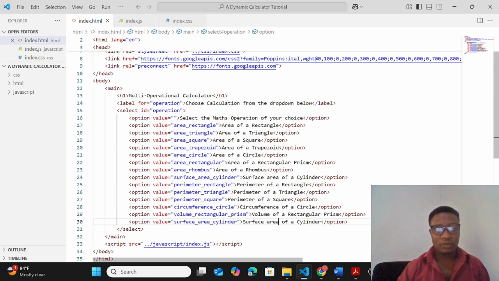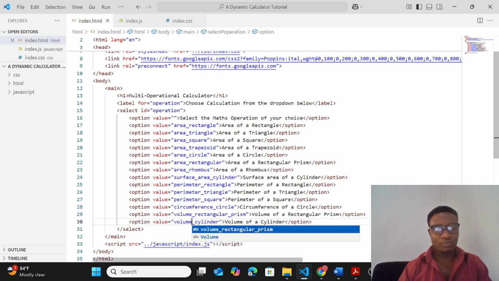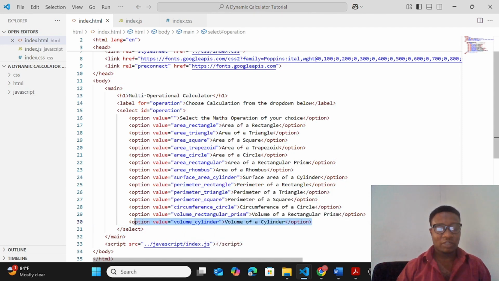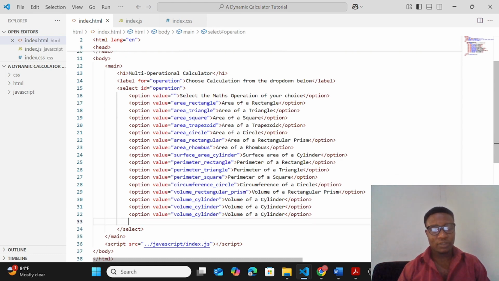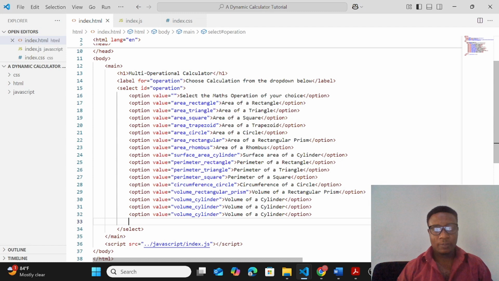So volume of a cylinder. No longer surface area now, but volume underscore cylinder. I want to copy this because I'll be pasting other shapes we are checking for volumes. Okay, so here should be changed to cone. Here should be changed to sphere.